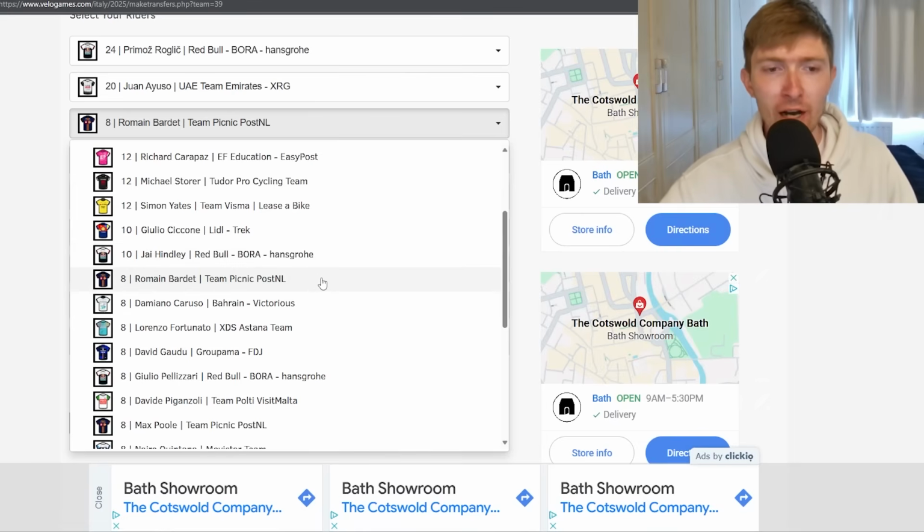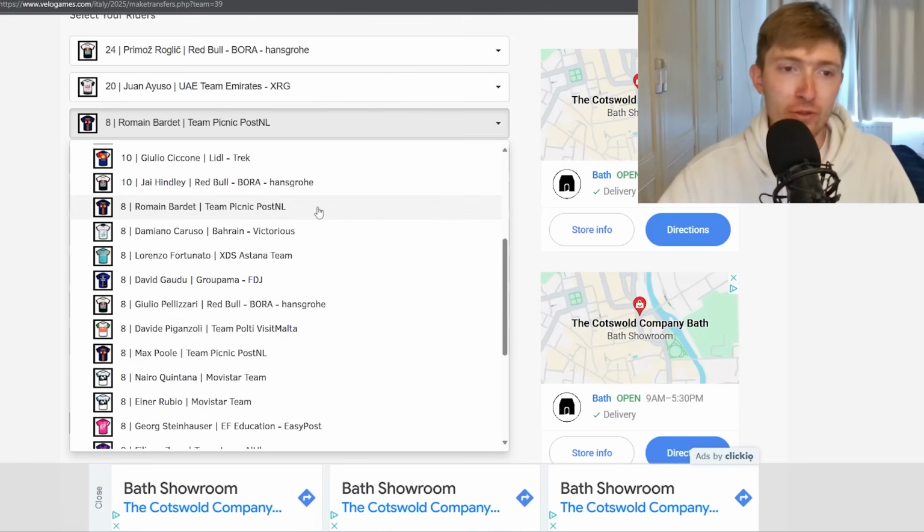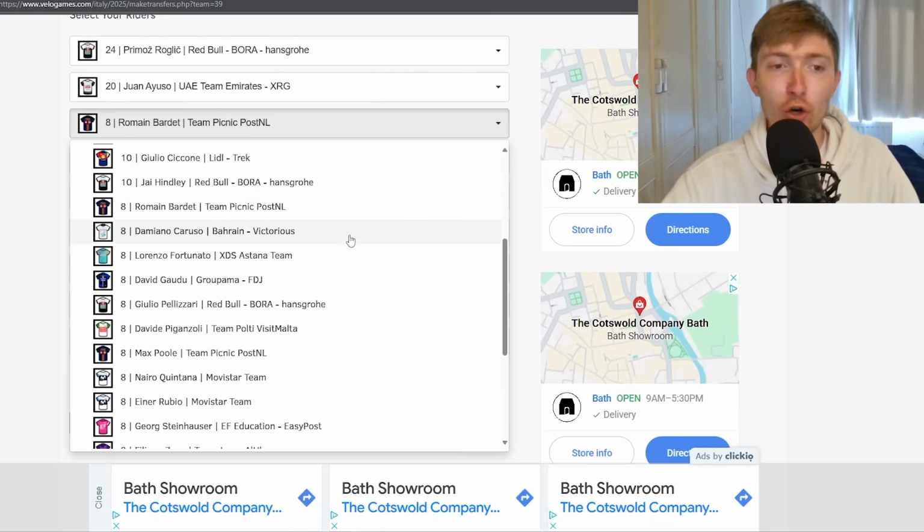For 8 credit riders, Bardet I do quite like, just because it's his final Giro and I think he's going to be trying to do something. I know there's also Max Poole here, which he might just end up being a domestique for, but Bardet was looking pretty good in Tour of the Alps, and I just think that a guy in his final Giro who's in decent form, he's got to try and get in some breakaways. He'll lose time in the TTs and then go in the break, surely.